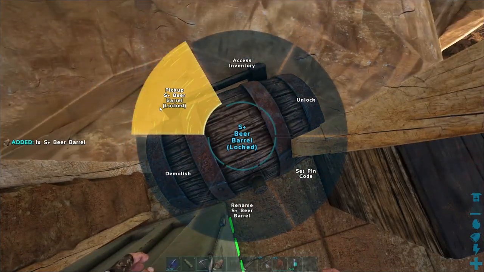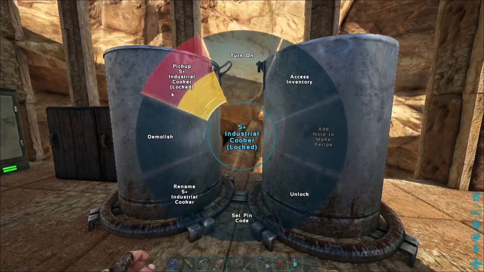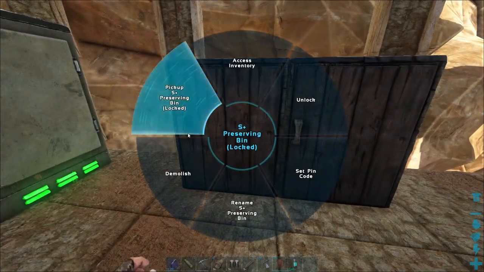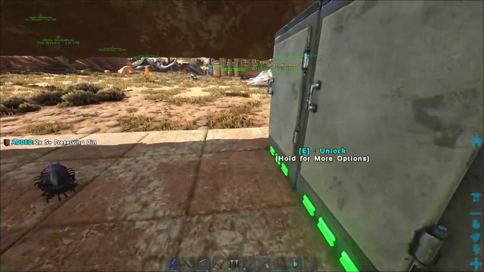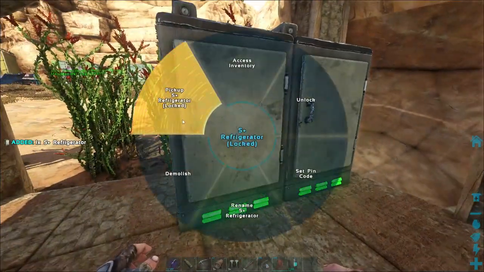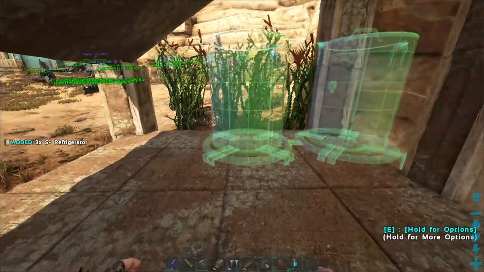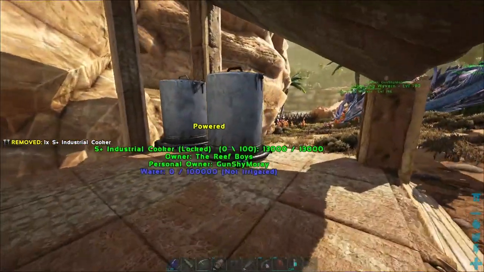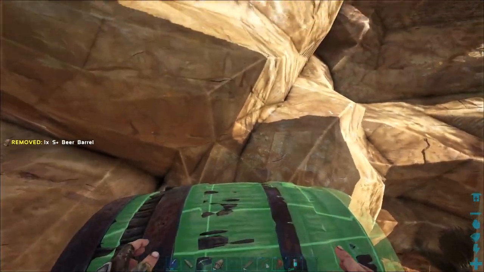Okay, I don't know where to put these. I mean, the cooking pot's bigger than I thought it was. Hold up. Let's move these, maybe. We're gonna restart. I think I started with the wrong stuff. I think I should start with the cooking pot. Now, it should definitely go on this side, alright? Now, the beer barrels, I really like them here. Alright?